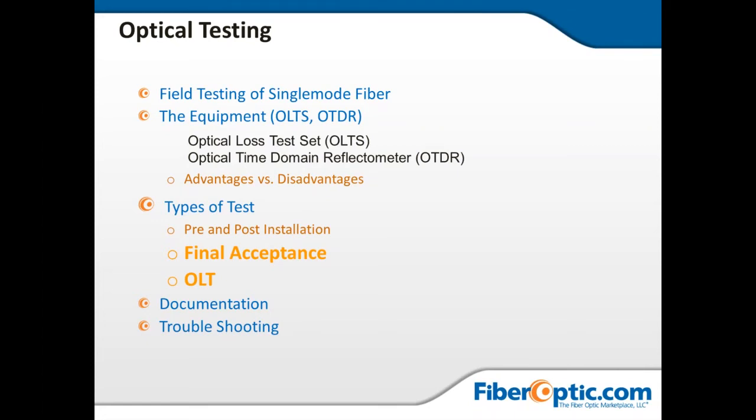Now, what are the types of tests? Pre and post. Well, things I do before, things I do after. You notice I was specifically going to tell you the things you do pre should be to test all reels that come in while it's on a reel. Yes, that could mean stripping down 144 fibers on one end and hooking it to an OTDR to determine that you've got what you paid for, or there isn't a particular problem before you pull.